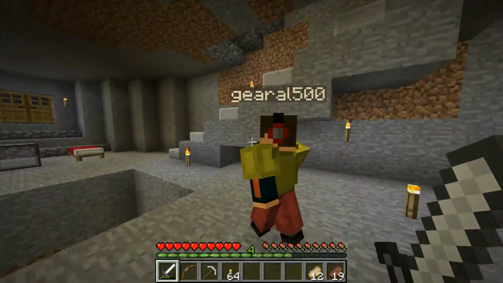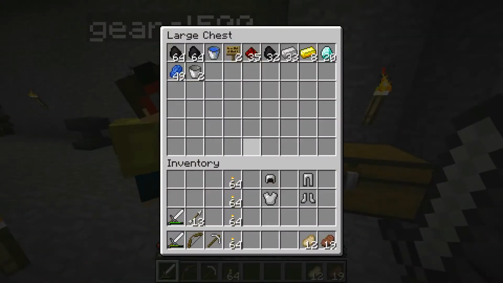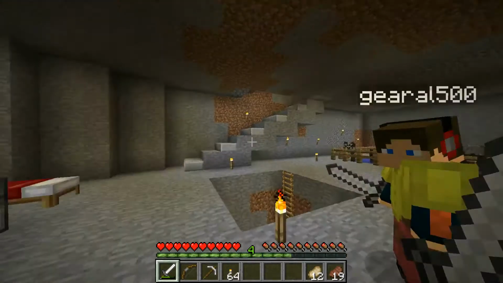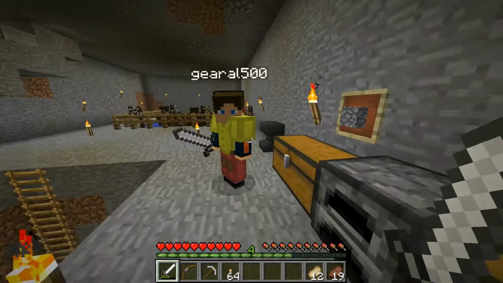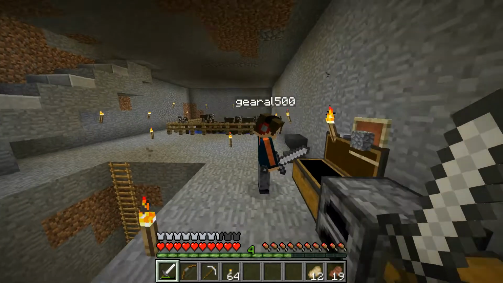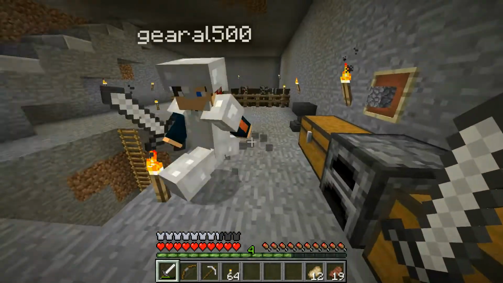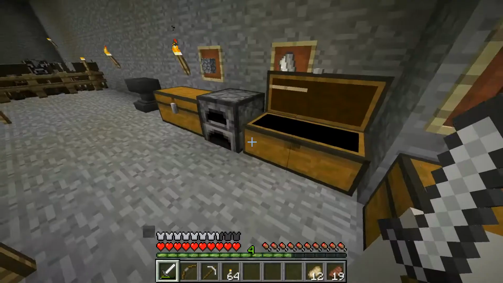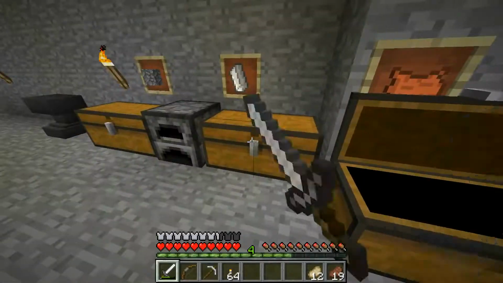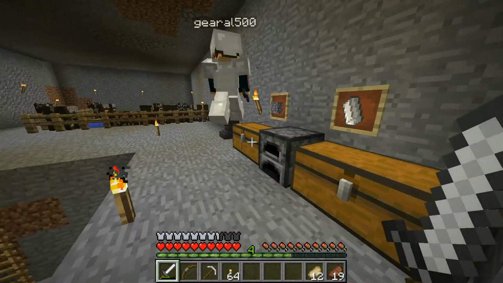So last time we left off, we had some diamonds. Tristan continued to die. We have some better armor now. Oh, no, don't put that in the chest. Let's put it on. Iron armor for the win. Way better than leather. Leather's really awesome, but yeah, iron is good. Iron's where it's at.